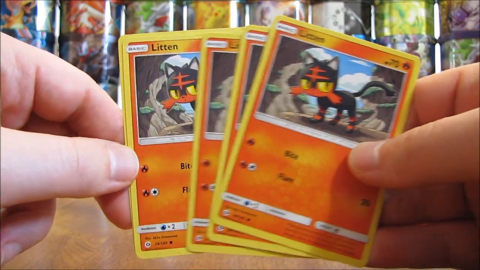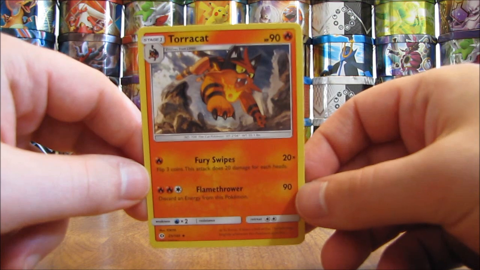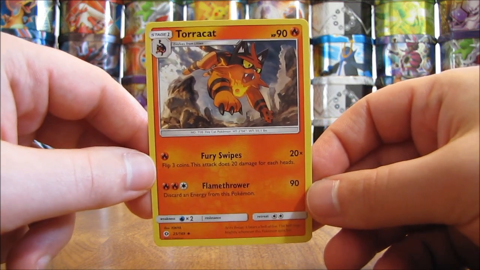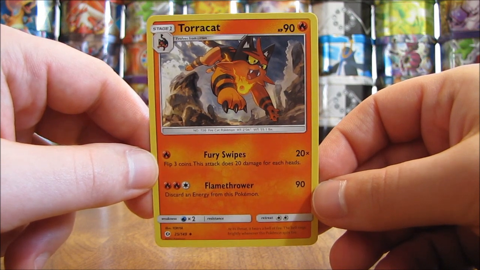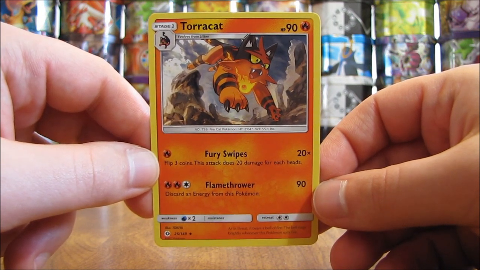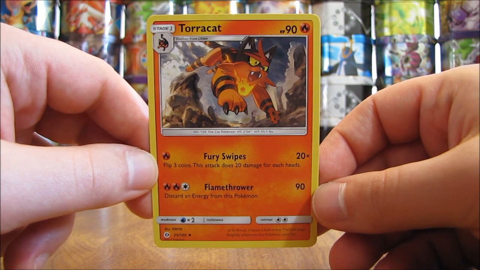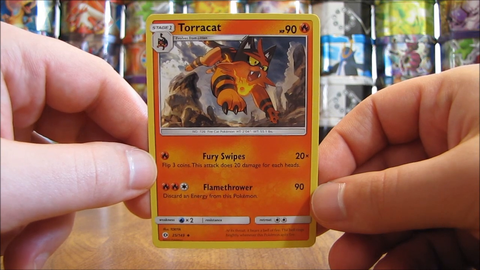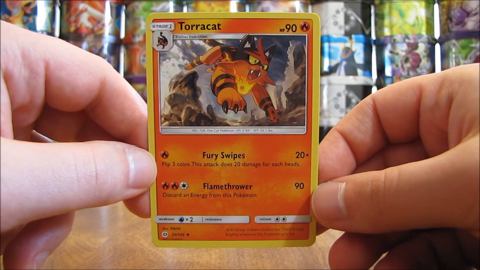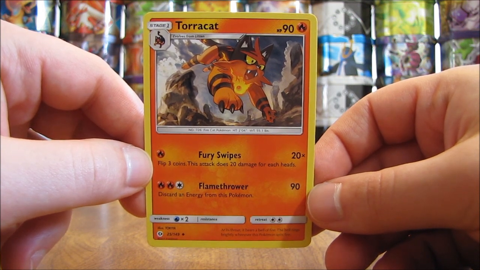So 4 Litten, and then there is 3 Torracat, a stage 1 evolution here, average HP with 90, 2 moves on this one. Fury Swipes does 20 damage times the number of heads you get when you flip 3 coins, could use a Trick Coin Trainer card right there. Or Flamethrower does 90 damage for 3 energy cards, and it says to discard an energy from this Pokemon.